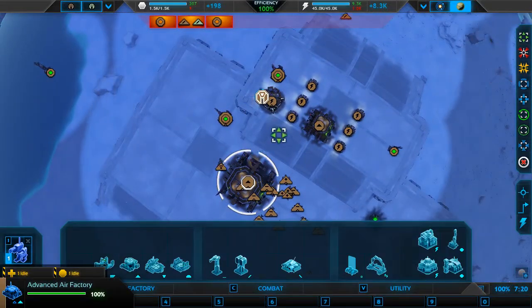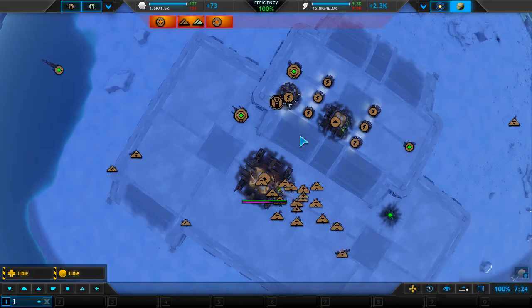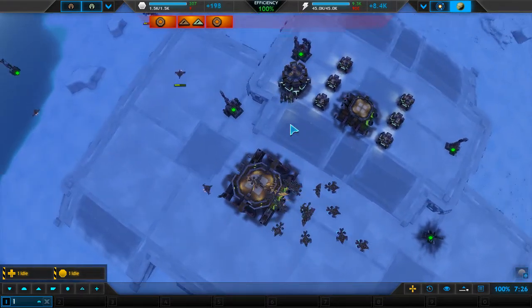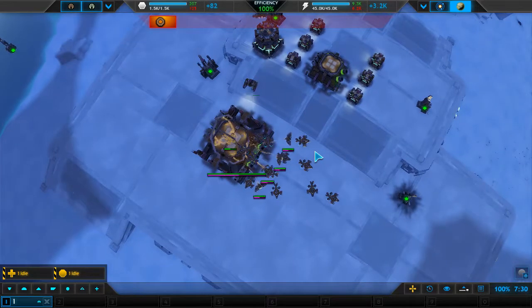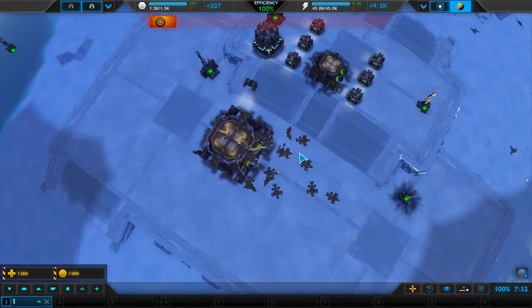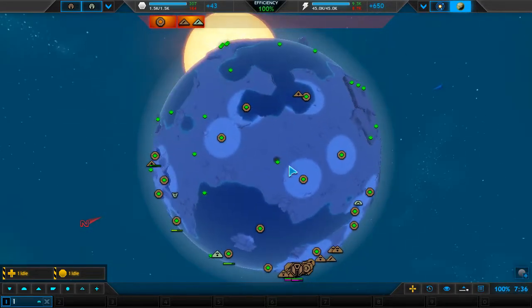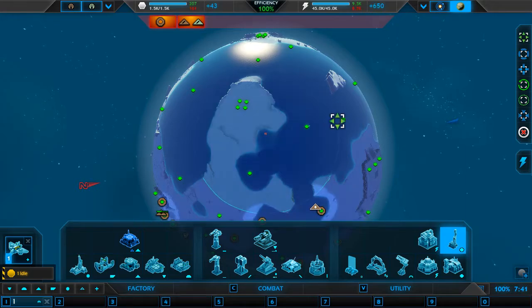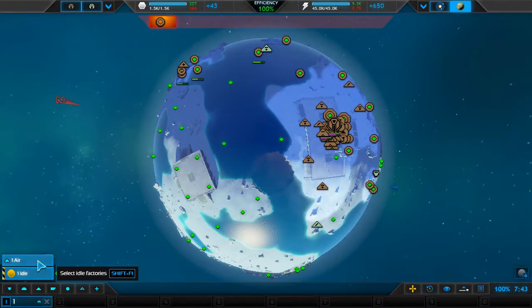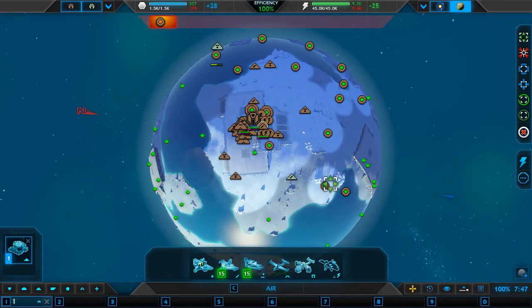All right, Commander, you're not pulling your weight around here, buddy. Come on. But yeah, we have more than enough resources to do what we need. And we're just going to churn out a ton of these kestrels. Let that go for a little bit. Meanwhile, this guy's not doing anything. And we can just go ahead and get some more bombers since we have so much production.